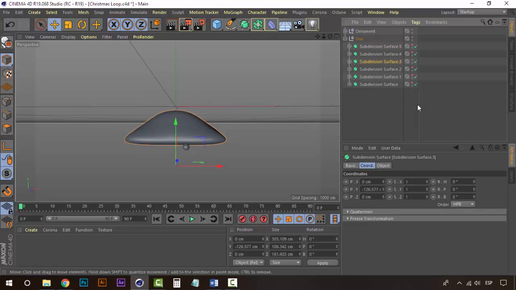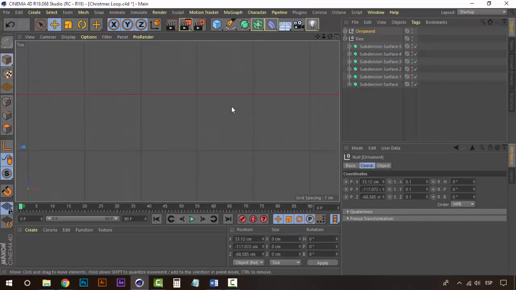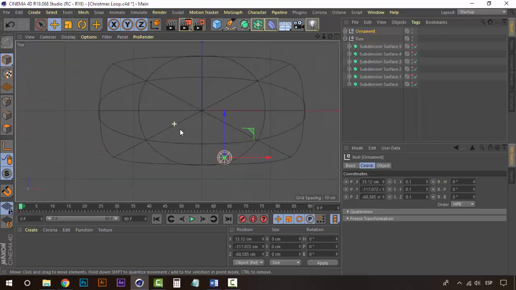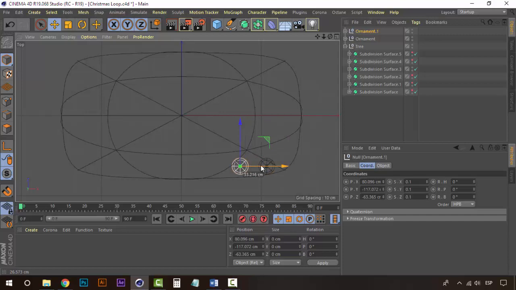Now, to make things easier, we're going to ungroup this tree, and we are going to turn off by clicking here. Double click on this button to make it red, and that means that we won't see it in the editor. If we click again, we see it again. Double click on it, double click on this, and double click on every subdivision surface but this one. And now take the ornament, we can make it like this, and let's bring the top view here. All right, and here we can create all the spheres. Now let's make this simple. Let's try 4 on each side. Let's try 1 on this point, another one on this point, another copy right here, and one final copy right here.